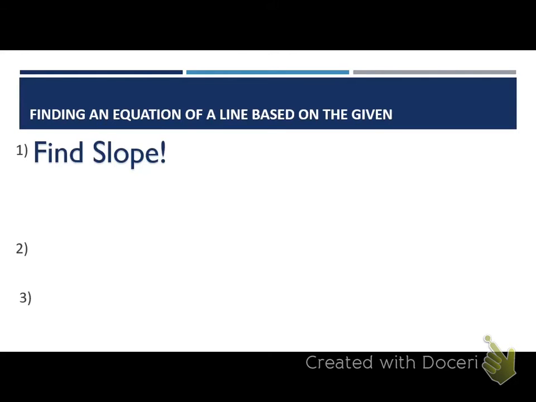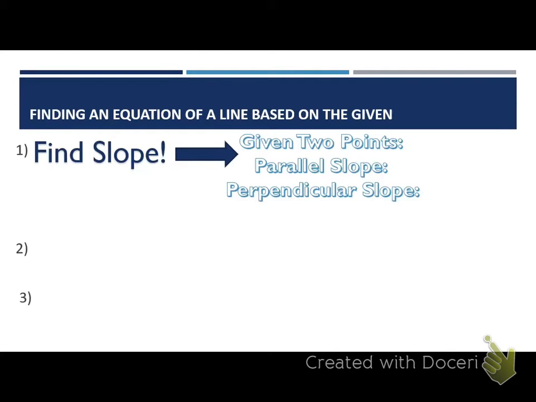Sometimes they're nice, and they say the slope is 2, but not very often. If they're not nice, like the problem below that one, where they give you any of these scenarios, if they give you 2 points, you have to find the slope. How do you find the slope between 2 points? That formula. That y1 minus y2 over x1 minus x2.